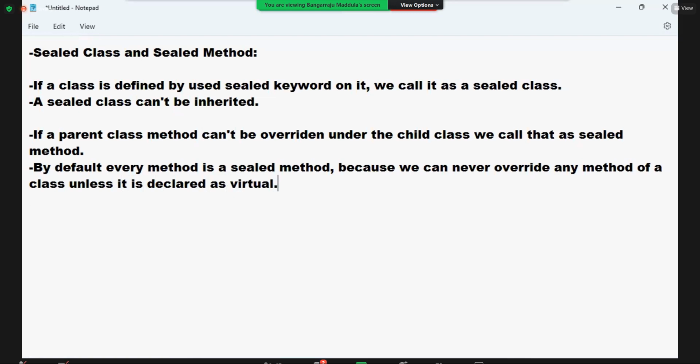Without declaring virtual, you cannot override any method here. Correct or not? So every method is a sealed method only. What do you mean by sealed method? Sealed methods cannot be overridden.